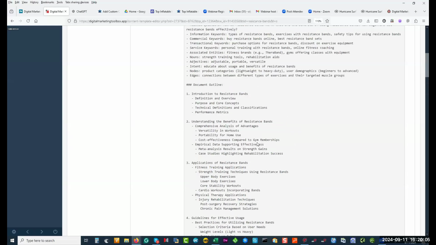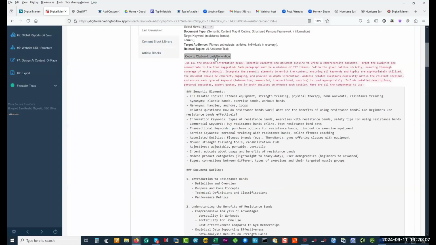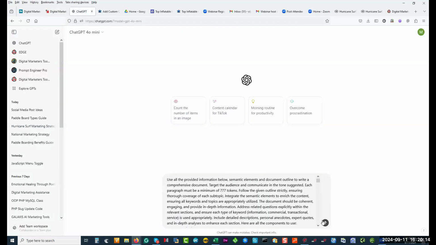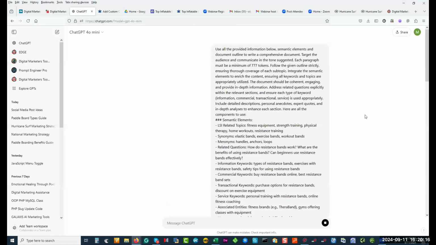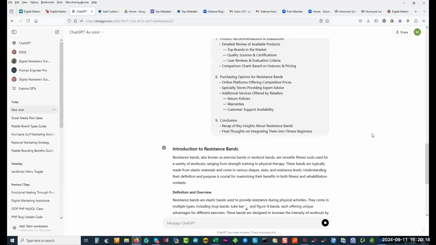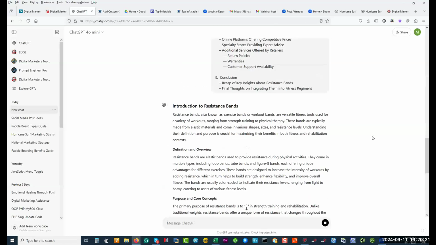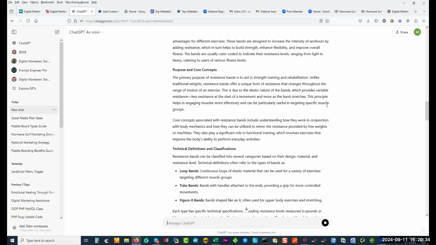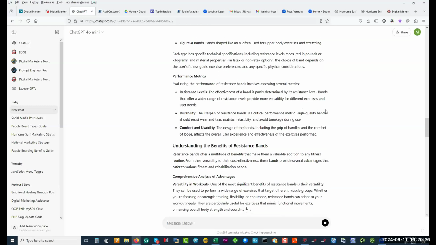But here's a picture of the outline with the entity, the title, the semantic entity. You just copy that, come in there, paste. This is just the raw paste, and check this, the article writes for you. It's already SEO'd. And this is for a specific audience. So that's what's great about DMT. It saves you so much time. It's unbelievable. All right, brother.